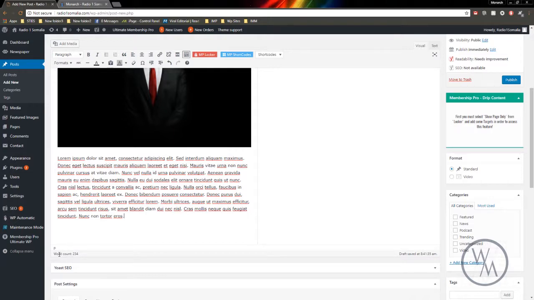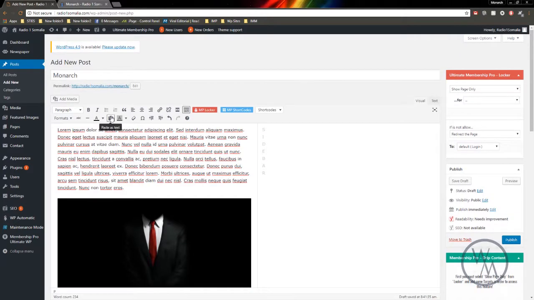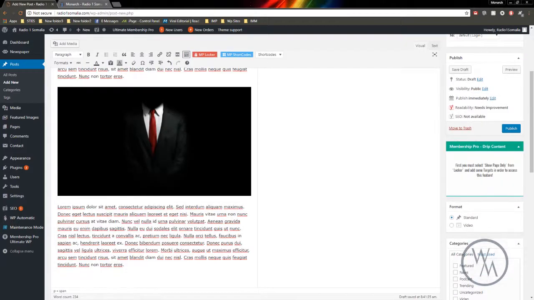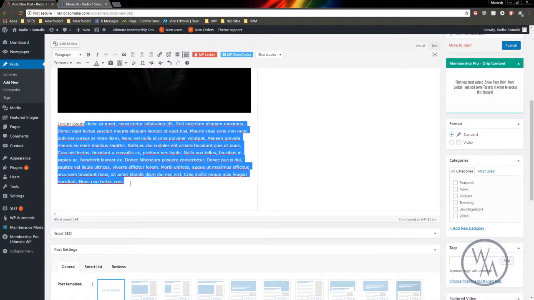And you can actually see over here how many words are there in the specific article right now. So right now I'm happy with the article. I see there is some text, there is an image, and there is a text. Always remember to add some text to the article and not just have it an image or a video. Google doesn't like when you just have a photo or a video in an article.